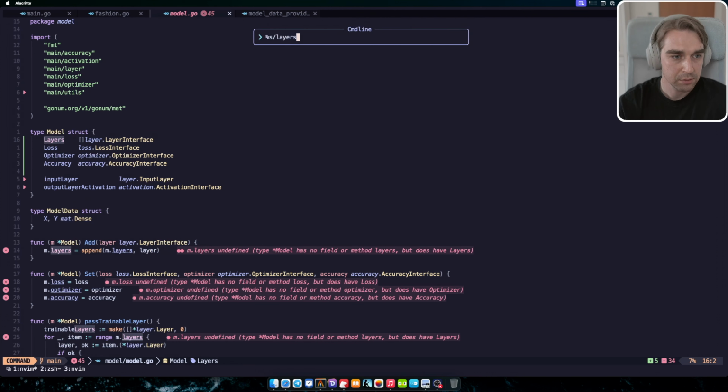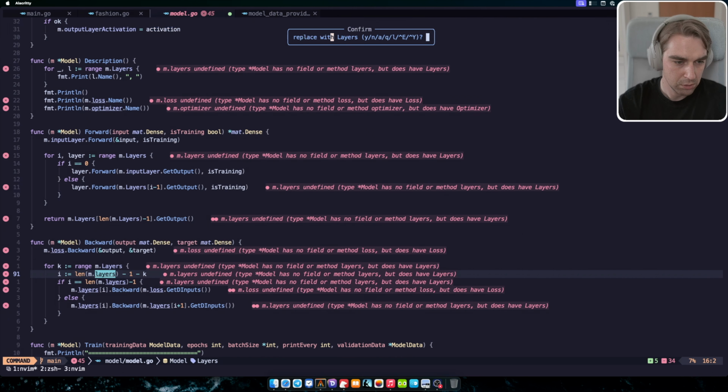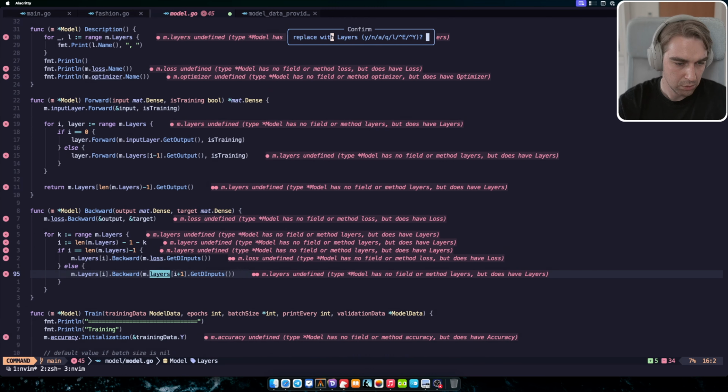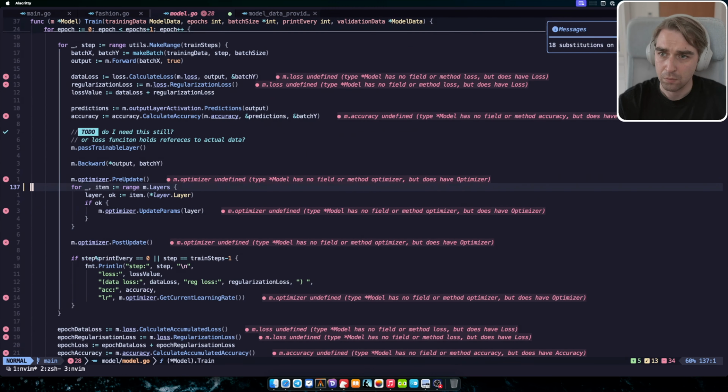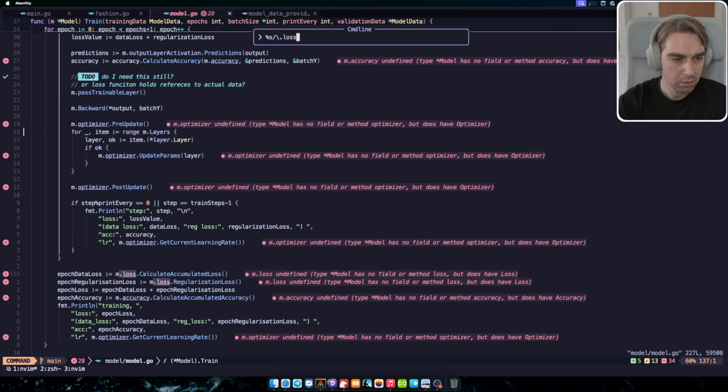Trainable layers. No. Yes. No. Yes. Yeah. This one. Okay, changed here. Then next one we have, I think it will be always dot loss. How I would decorate it, like this, right? So then it will be loss.